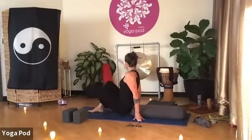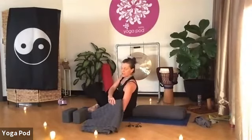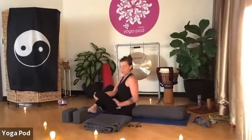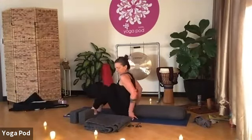So that bolster is going to go behind you on your mat lengthwise. Sit close to it. Have your blanket within reach. And for my Zoomers, if you don't have a bolster, just grab blankets or pillow and kind of fashion a bolster. You know, grab some things there. Oh, the yin yang fell down.